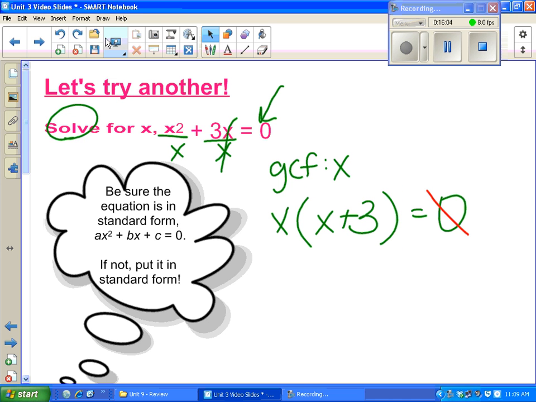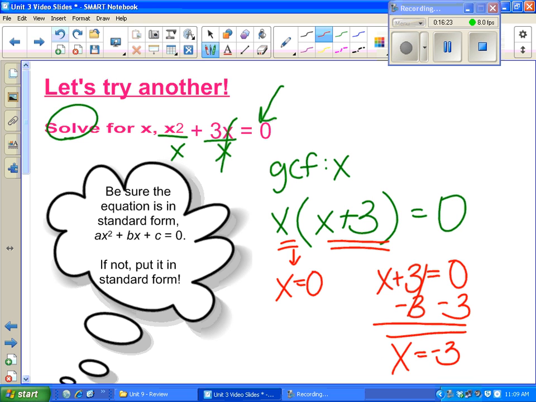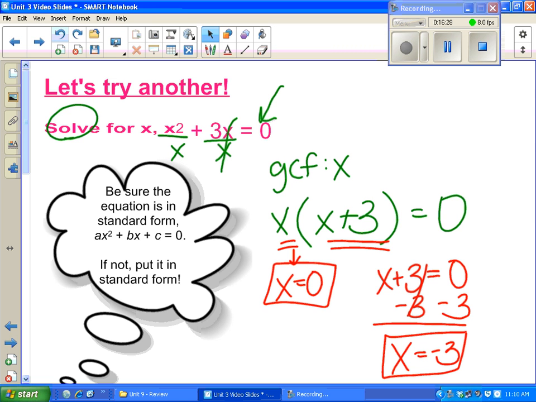Let me find the page we were at here. And you're solving. And in this case, you don't always have to use the quadratic formula. Sometimes, remember, we just take both of our factors and set them equal to 0. So x equals 0 and x plus 3 equals 0. Here I have to do a little bit of solving to get x by itself. Subtract 3 from both sides. So my answers to this one are x equals -3 and x equals 0.